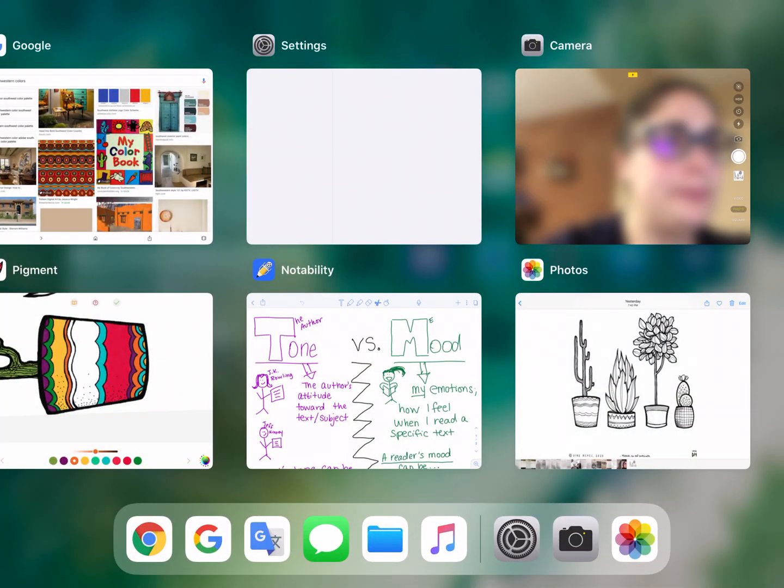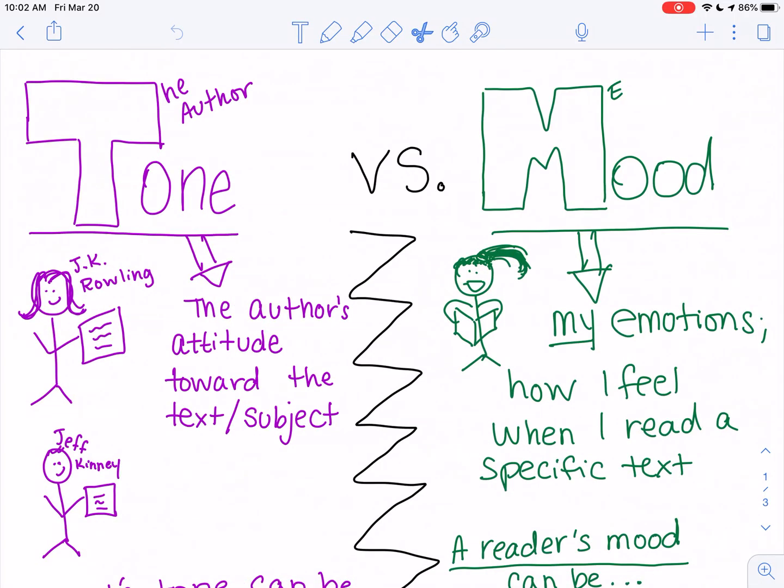So I'm going to show you some notes that I had taken previously to kind of outline this a little bit better for you guys. And then we're going to work with it as I read Summer 1934. I'm going to read a section of that. So, tone versus mood. If you look on my little notepad right here, I'm going to flip it.